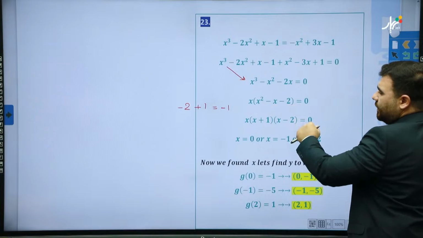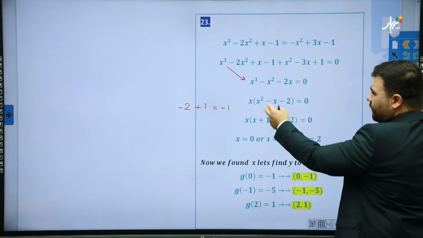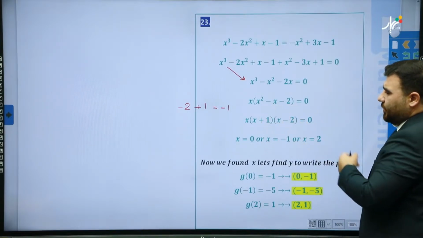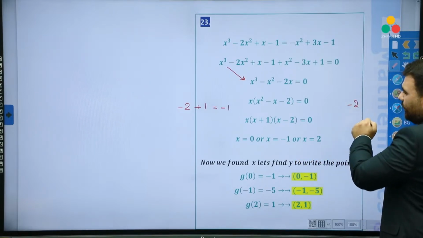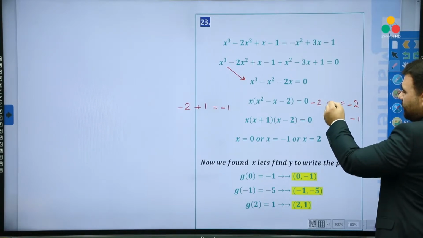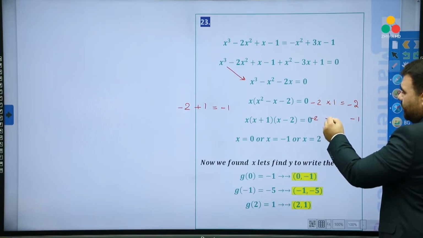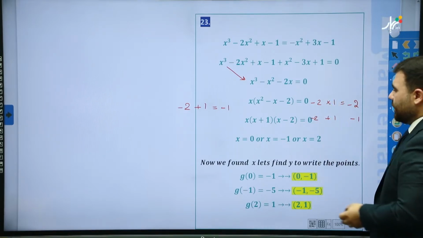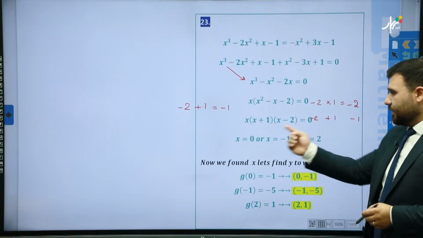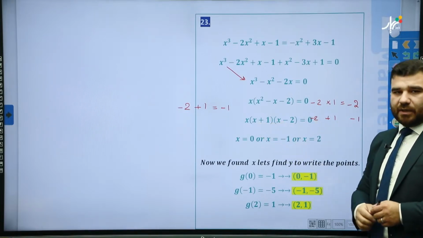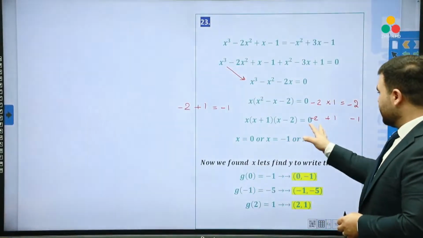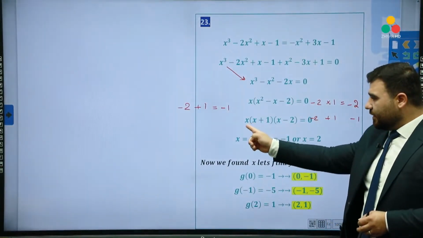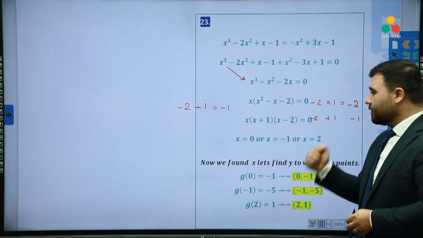This quadratic, we need to factorize it to two brackets. Again, we go with x plus 1, x minus 2, because we need two numbers. When you multiply, you get negative 2. When you add them, we get negative 1. That is negative 2 times 1, negative 2 plus 1. Then in the brackets, I'm going to use negative 2, positive 1. This is why there is x plus 1, x minus 2. Result is still 0. Then I have three terms multiplied by each other equal to 0.